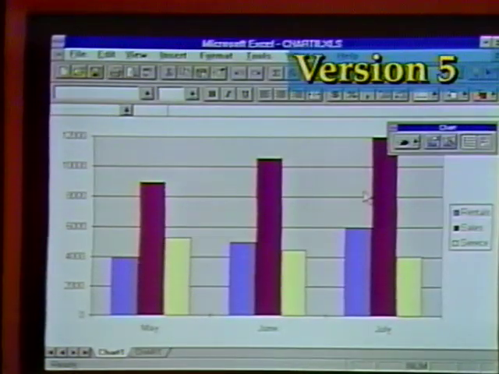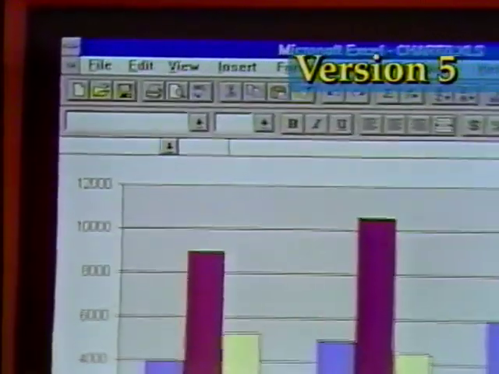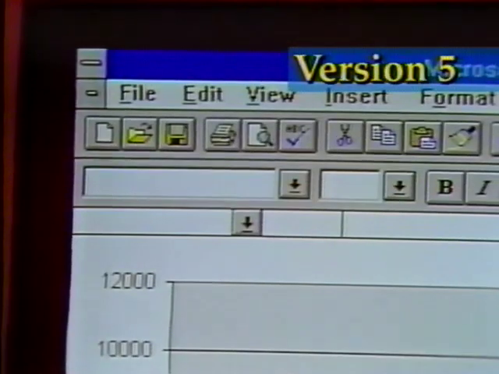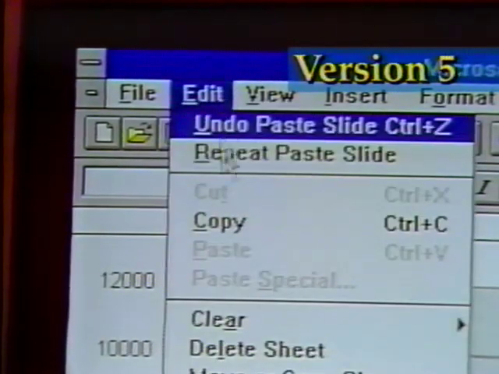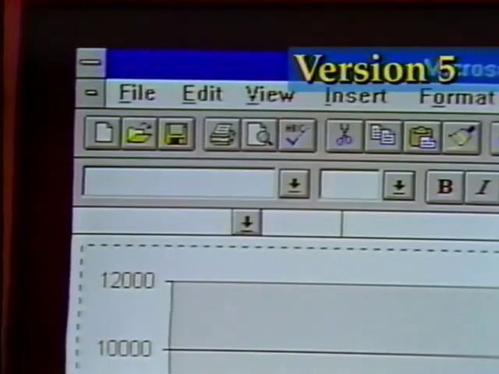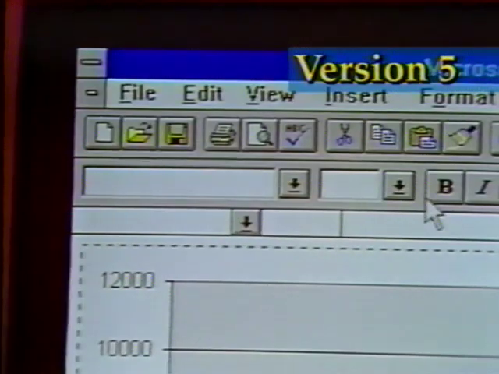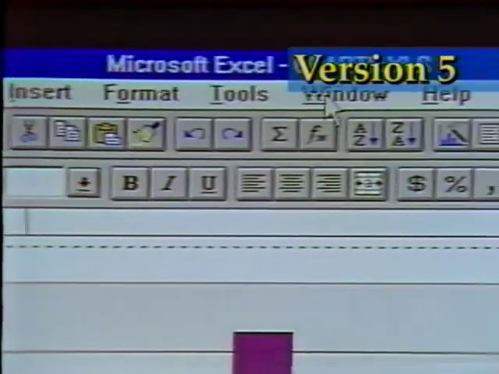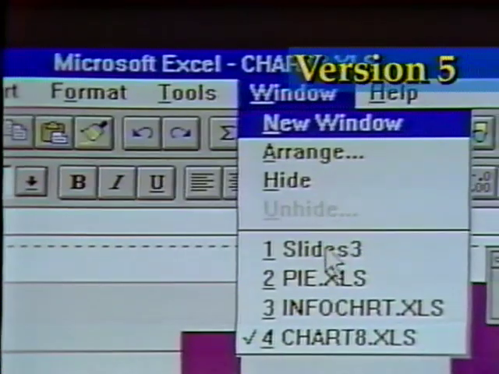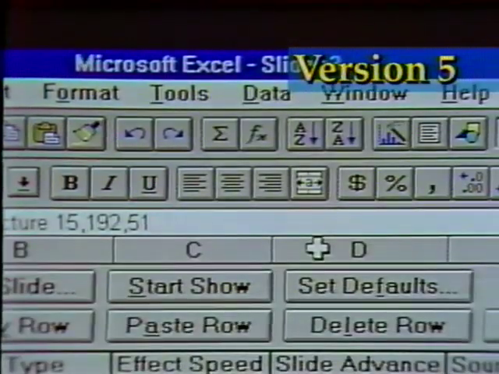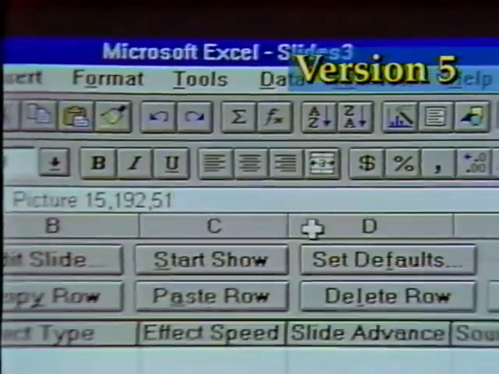We'll choose this bar chart. When it's full screen like this, all we have to do is click Edit and click Copy. Then we'll switch back to the slideshow worksheet and choose Paste Slide.